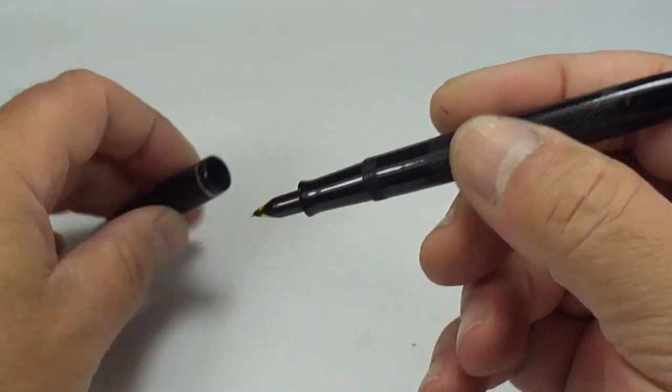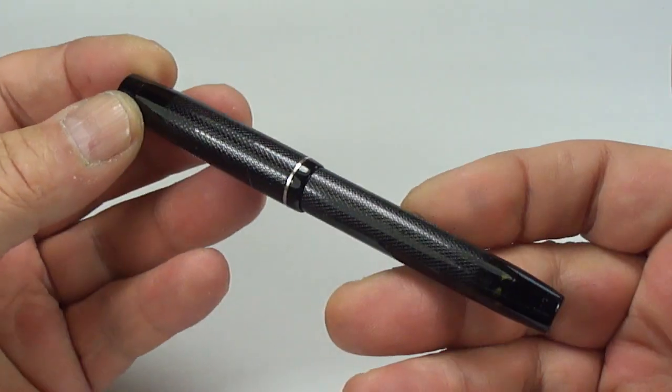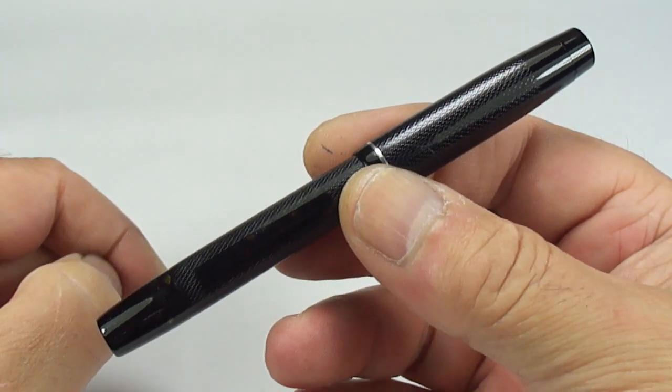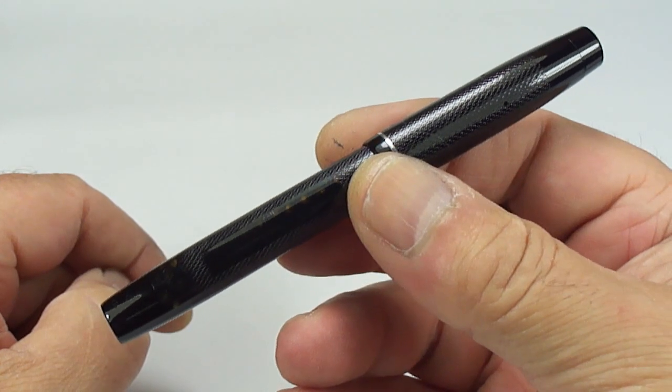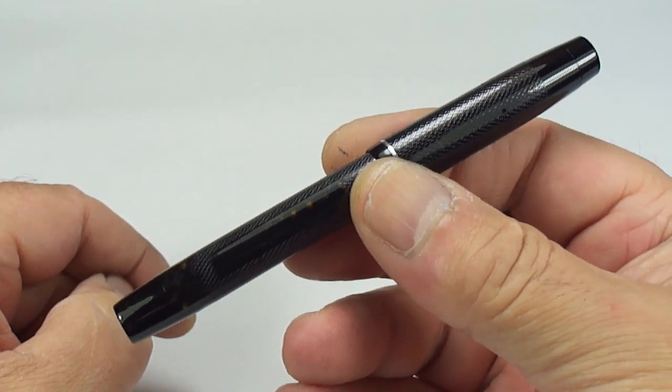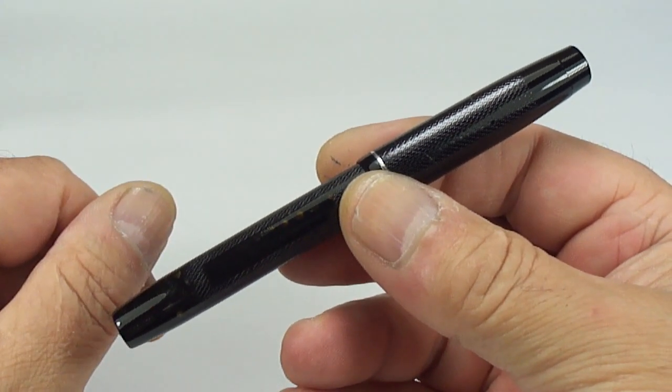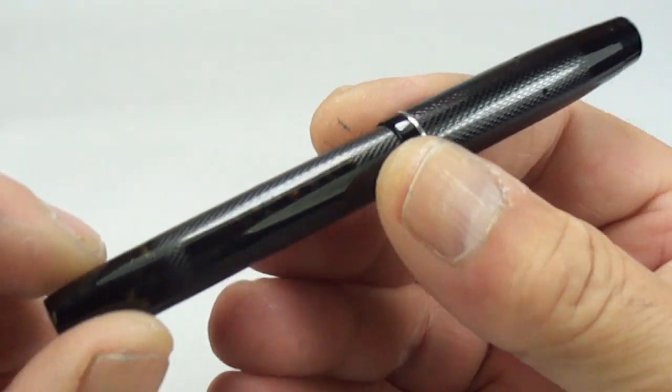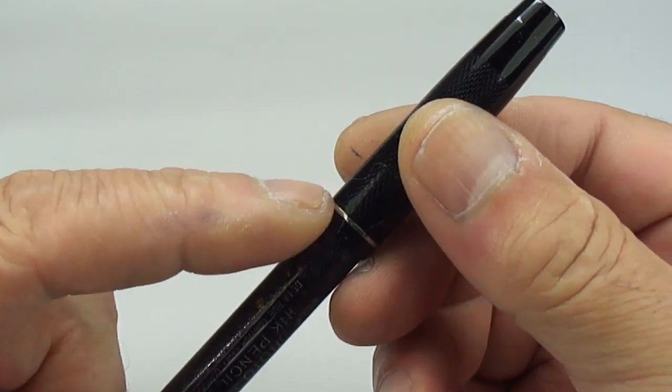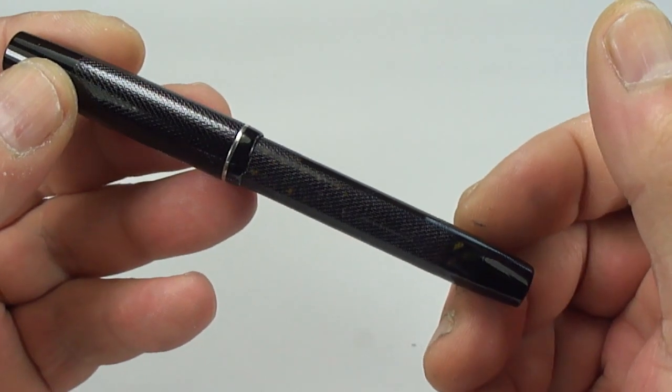Let's pop that to one side. So there we have it. Let's put the cap back on. What we'll do, we'll empty the pen, we'll flush it out before we send it back to the customer. So there we have it, rather unusual, never done one before. An Onoto ink pencil, or a self-filling ink pencil, from De La Rue and Company from around about, I don't know, 1930s, 1940s. It looks to be in black with this sort of barleycorn pattern, but as we showed you before, it's got a lovely transparency and this lovely sort of ink view lattice barrel.